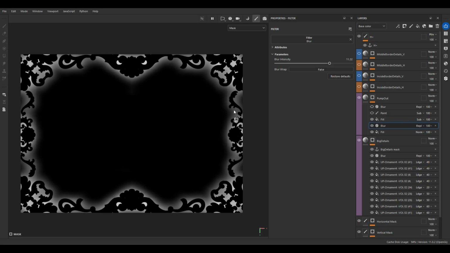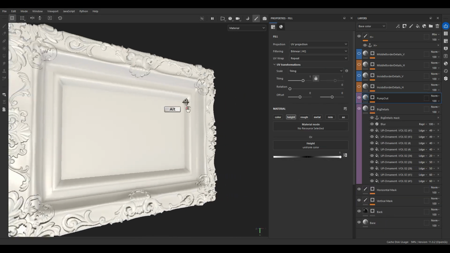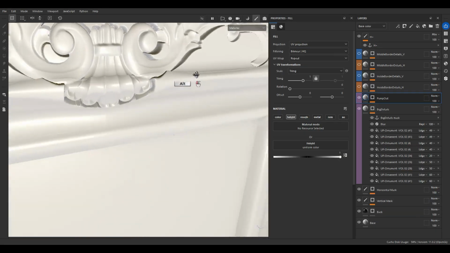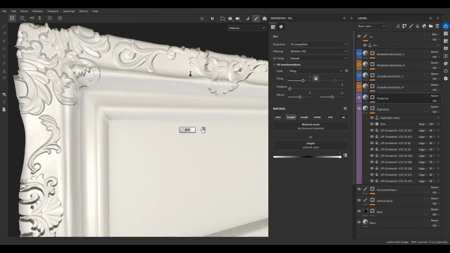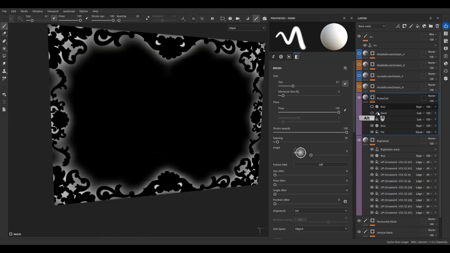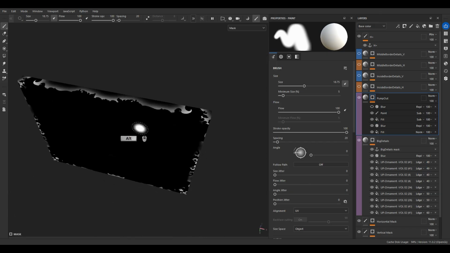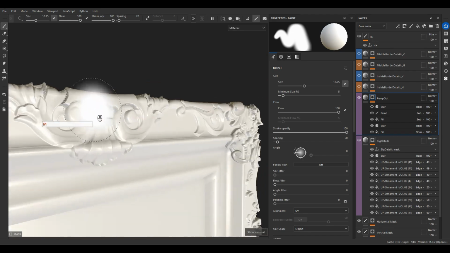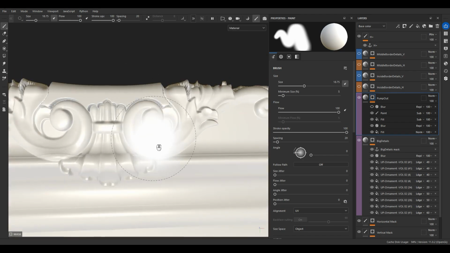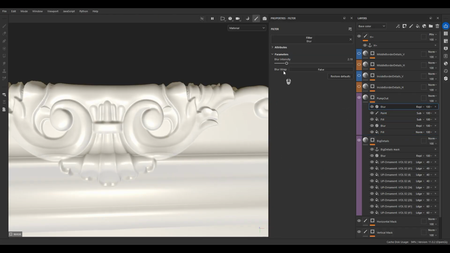Okay, so we have this outline here, and after that, because I don't want to face this situation, having these shapes here in the middle of the subject, I just add a paint layer and just paint here to remove the area that I don't want. Okay, and after doing that, as you can see, we have a pump out area, but it's too harsh and we need a little smoother transition here. Okay, so I add a blur here, and as you can see, this is the result.